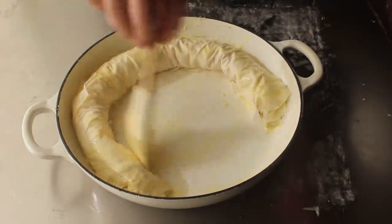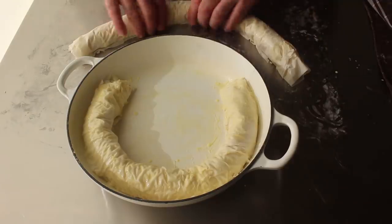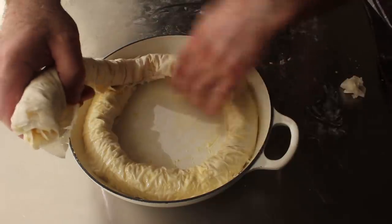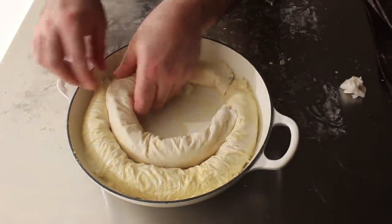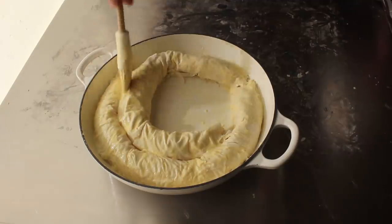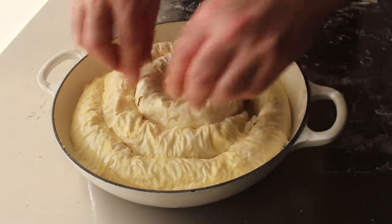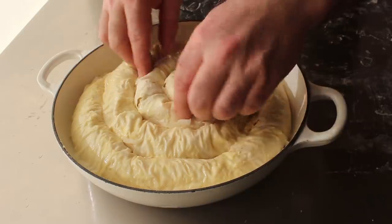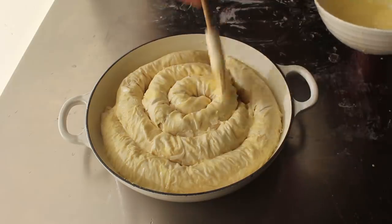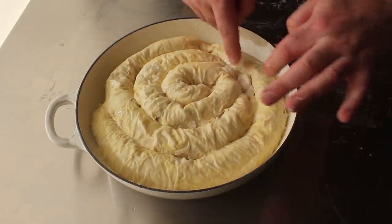If you're really good at this, you can overlap a whole bunch of phyllo across your table and make one really long snake that you then roll up and put in your pan. But I think it's easier to just do two or three and piece those together. One tip: for the second and third rolls, you should probably paint them with the wash before you try to place them in the pan, just to make sure they're extra flexible. Once all our rolls have been placed and positioned and generously brushed with egg wash, if you have any holes to fill in, you can always wad up a piece of extra phyllo and stick it into the gap, then egg wash the top.